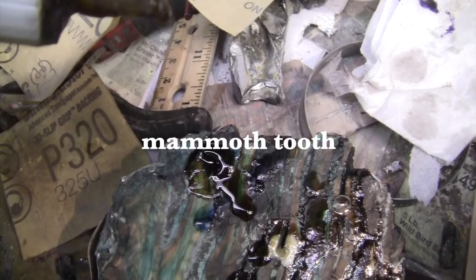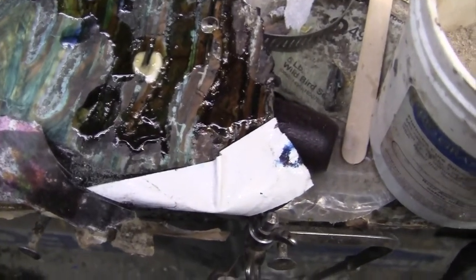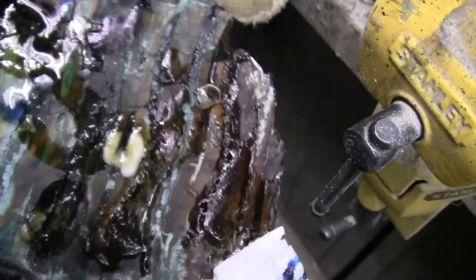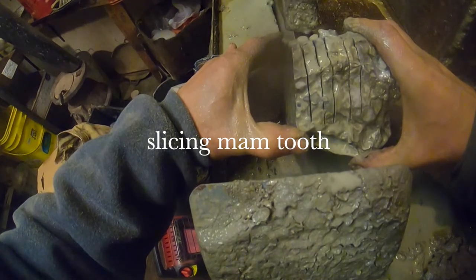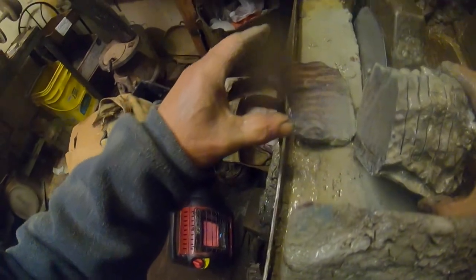I can only explain so much of this process — I'm just giving the basics here. Here's a mammoth tooth. I put a lot of super glue on it, wrap it with duct tape, and put resin on it to let it soak into the thicker spots. I slice it, and then it's the slices that I stabilize with cactus juice. The resin basically holds it together well enough that I can run it on the diamond saw. You can see the minor cracks in here — I may fill those with glue.